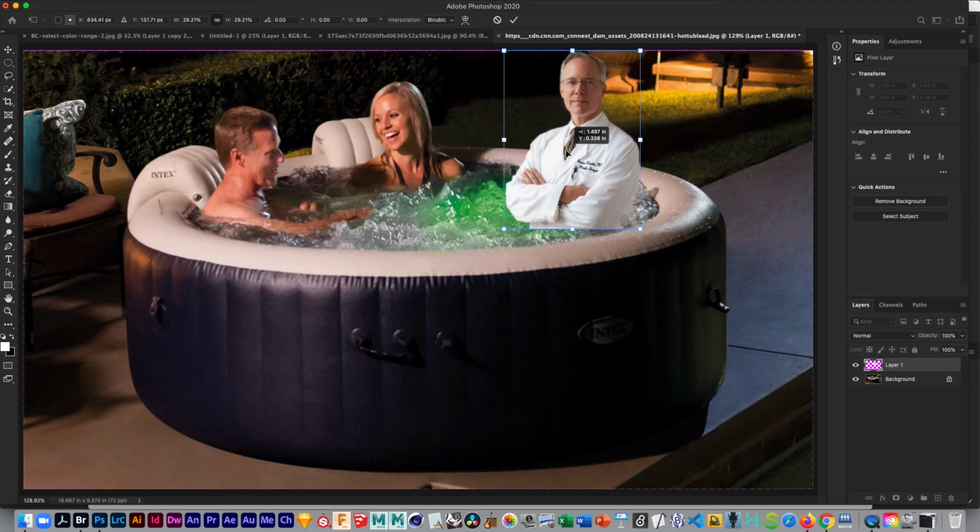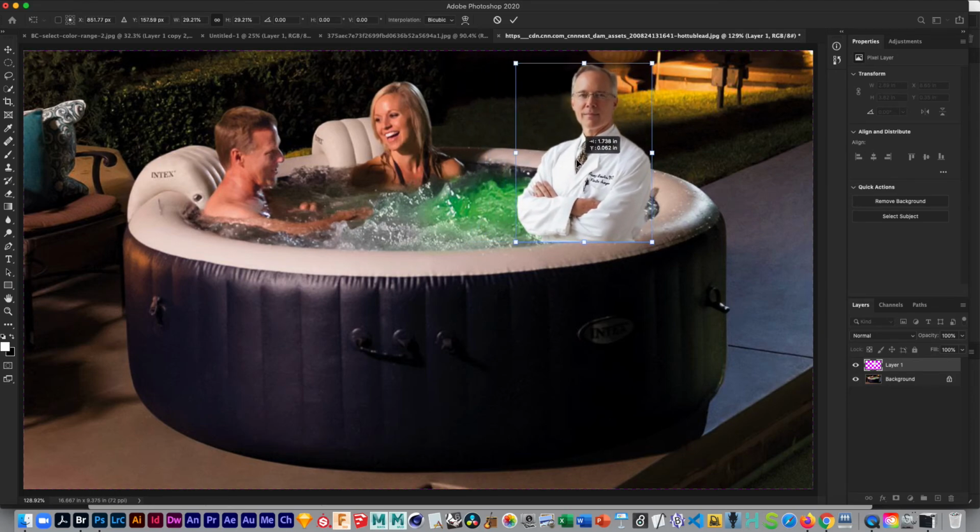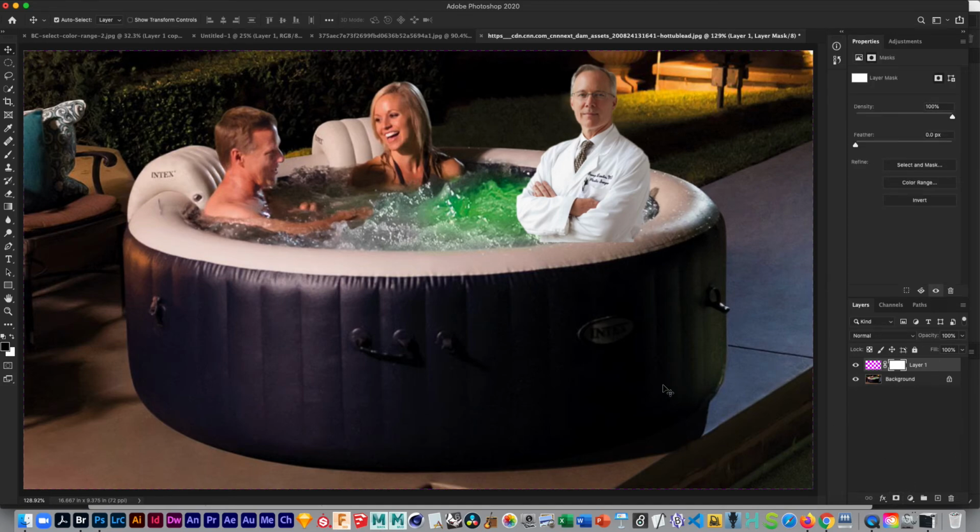All right, so we'll have him hanging out over here, all right? So we're going to end up maybe putting him here, all right? And the discrepancies against the quality of the pictures here, we'll just ignore for the sake of this, okay? So what I would probably do next is make a mask out of our doctor now, and I would mask him out in places that would make sense for this hot tub.